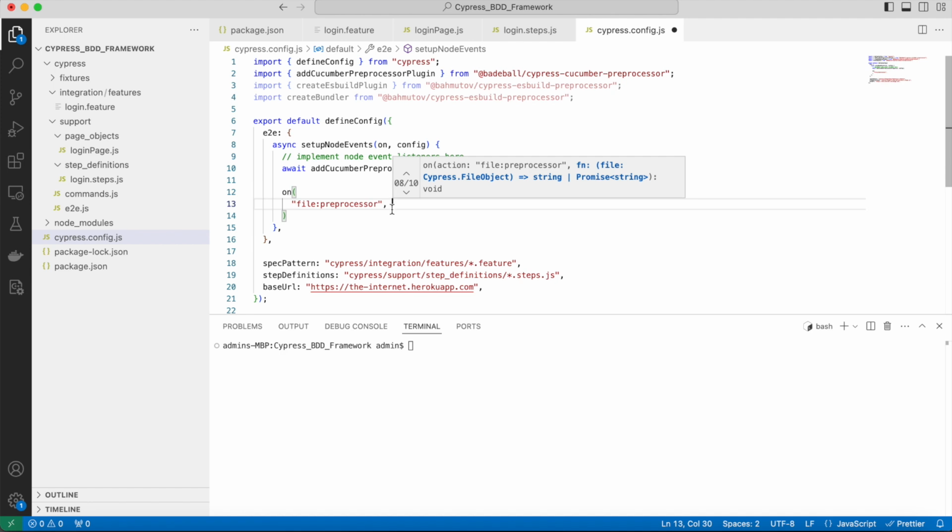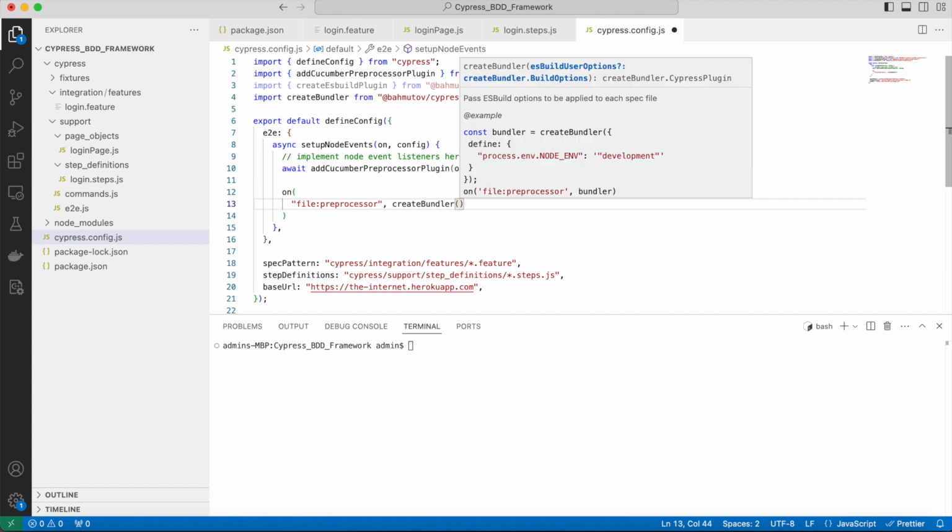I think you can directly find this code inside the Cypress docs. Instead of showing the documentation, I'm directly writing it here. You don't need to remember all this, you can copy and paste.